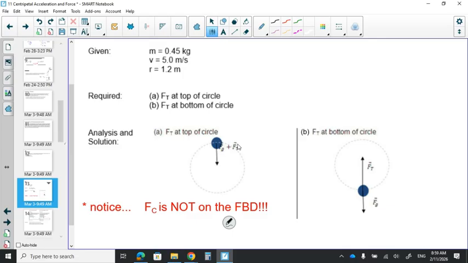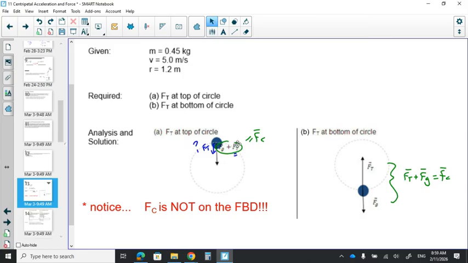So let's put in an FT as well, in a different color. At that point, I don't know how big it is, because we haven't done calculations yet, but it's there. But of course, the addition of this stuff is equal to FC, the centripetal force. And I put a vector bar on out of force of habit. Of course, it's down in this direction in this instant, right? And then, these guys here, Ft plus Fg, also equals Fc, right? And again, I could put vectors in because at that instant, at the bottom of the circle, there are defined directions we can work with.